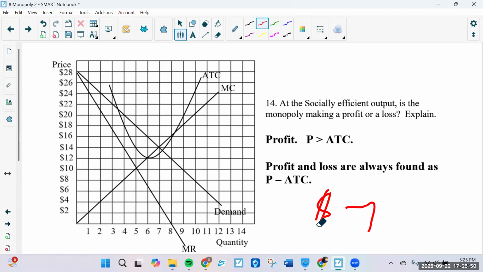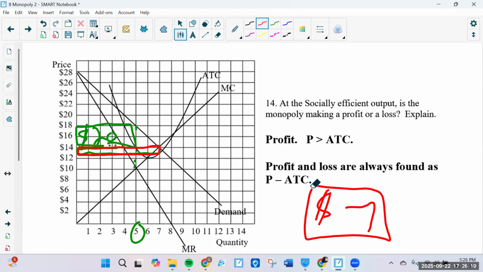Not as well as if they decided to profit maximize and produce way back here, where they're making $20. Back here, if they go where MR equals MC, they're making $20 in economic profit. Where right here, by producing at that point, they're just making this little small area. I should have made that a different color. So that red part is only $7. The green part is 20 bucks. So it looks like it's a bigger area, but it's not. If you do the math on it, it's not.